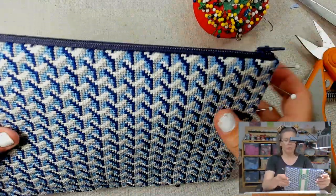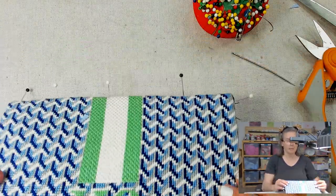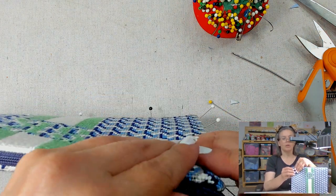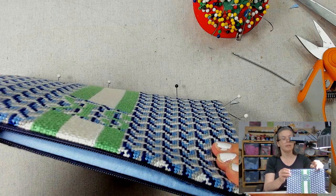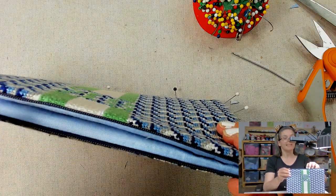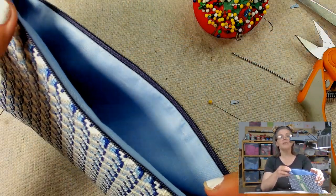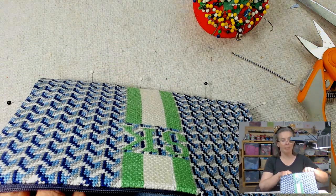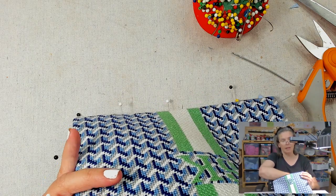Now it looks a little wonky because of the way the pins are stabbing in there, right? But like I said, I gotta finesse this all when I get it done. Look at that. Oh my gosh, look at that. Look at how insane that is. So happy. I am so, so happy.